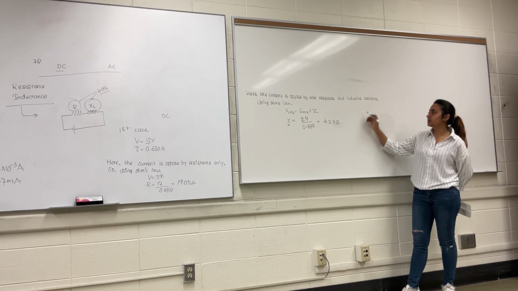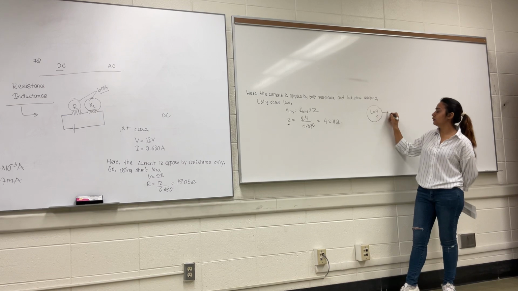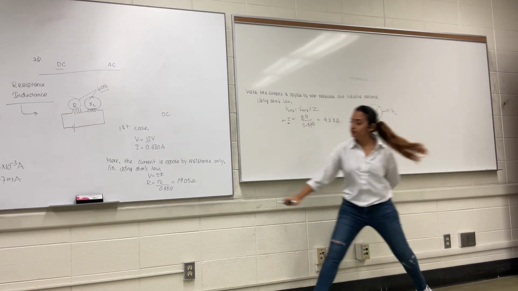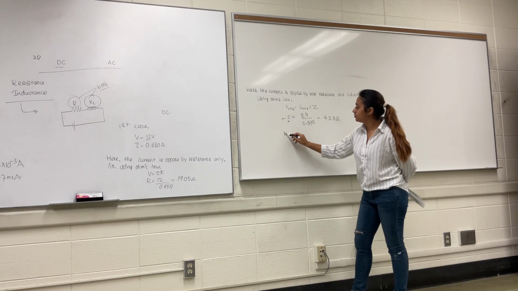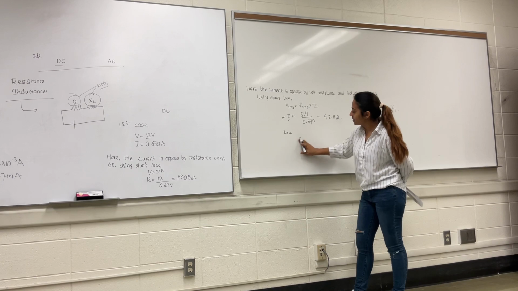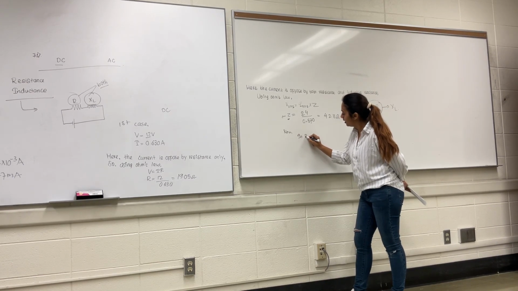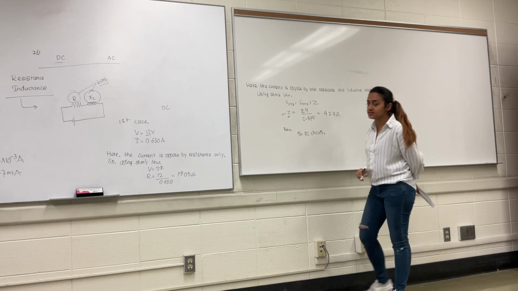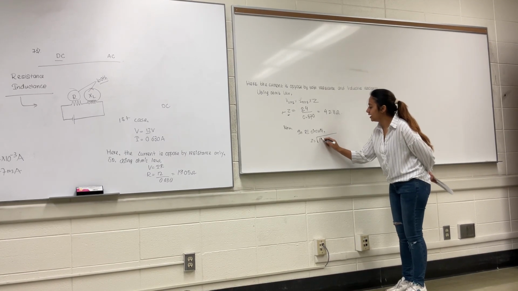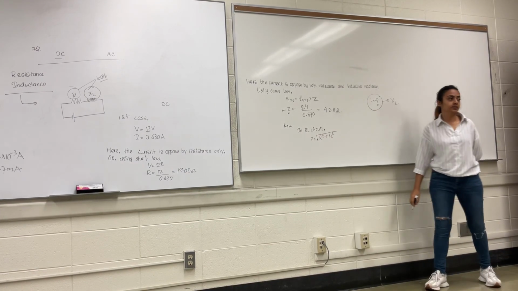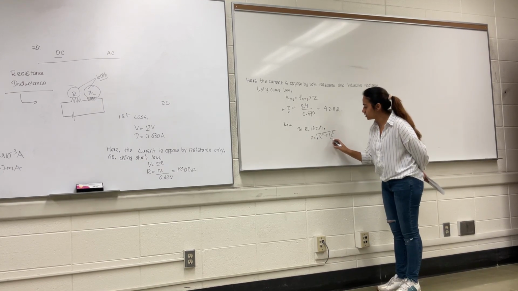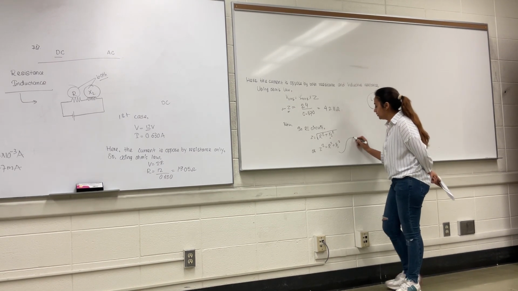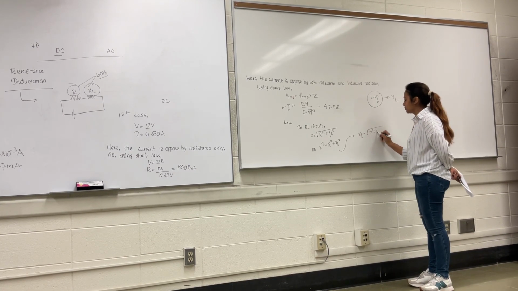So now here we get the value of Z as well. The question asks you to find the inductance, that is L. In order to find this L, we need to find XL, right? In order to find XL, Z is given, R is given. So using a certain formula, write down in RL circuit, Z is equal to square root of R square plus XL square. Don't forget to write the circuit name, okay? Squaring both sides, you get Z square equals R square plus XL square, simple mathematics. So XL is equal to root under Z square minus R square.